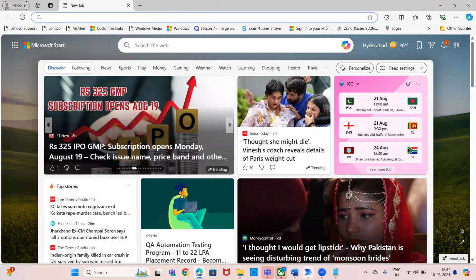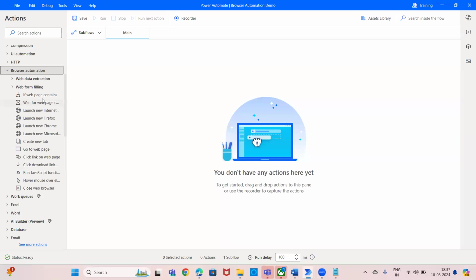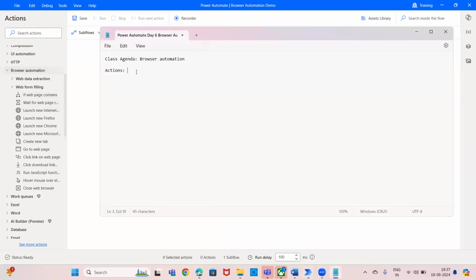Now here, the first action we'll see is launch. I'll explain only one action in launch. Launch new Microsoft Edge. Like that, we have launch new Chrome, launch new Firefox, and launch new Internet Explorer.